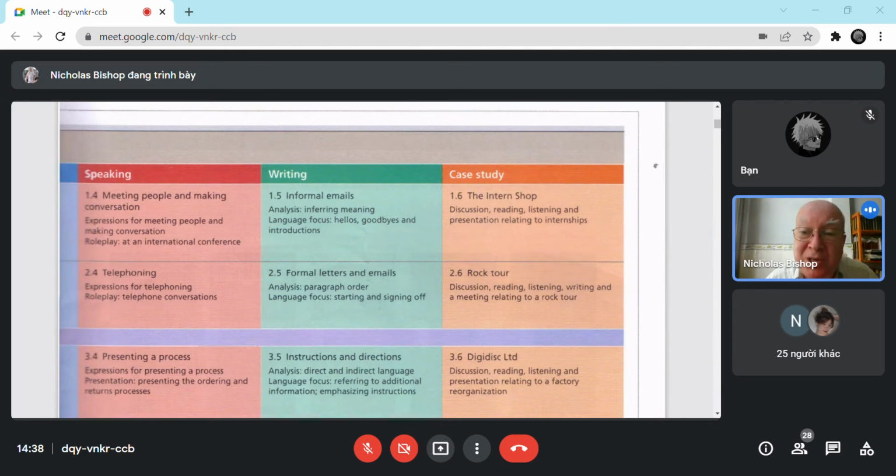Another kind of presentation, which they don't actually do in this book, is, for example, a tour guide. You're a tour guide, you show people around. That's a presentation outside, and people might ask you questions. The trouble is, in Vietnam, people might not ask you questions, yeah? But if you get Americans in that group, and for example, you're a Vietnamese tour guide, I guarantee you some of them will ask questions.